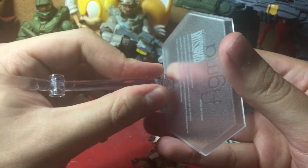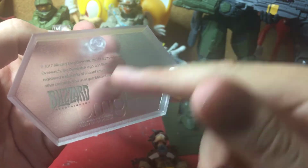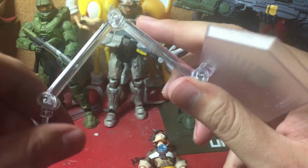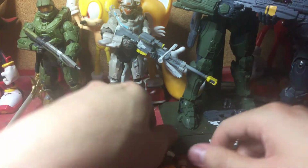But anyway, let's just move these out to the side. And for the stand, quickly, this does come separate. You can see it says Figma, and on the bottom it says Blizzard Entertainment, and some initials there. I don't know if you can see that, but you can kind of see it. But anyway, with this stand on, it can rotate here. It's also the hinge joint, 3 hinges. So that's cool. Now let's get onto the figure.